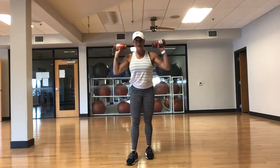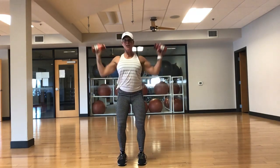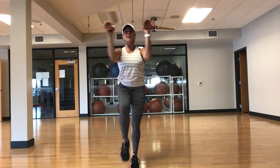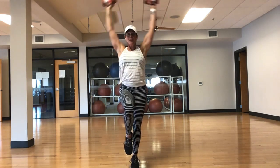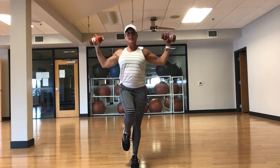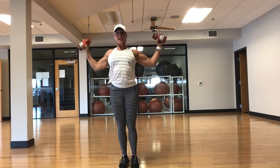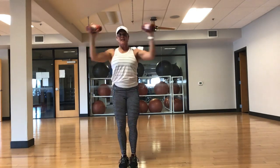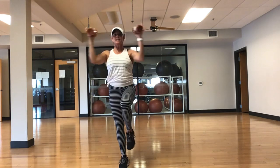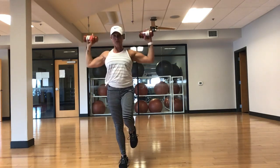You don't have to have any weights, but you can pick up some cans or spaghetti sauce jars. Soften those knees — we're going to do a pec press, squeeze to the center, then overhead. One minute. Breathe with intention. If you want to add a little balance, pick up one foot. Elbows tap across the center of the chest, then reach up overhead. If it hurts to push your hands over your head, stay right here — just pec press, squeeze the chest, tap the elbows. Make sure you're breathing. Halfway — switch legs. Balance work is optional. Relax those shoulders, breathe with intention. Last 5, 4, 3, 2 — set.